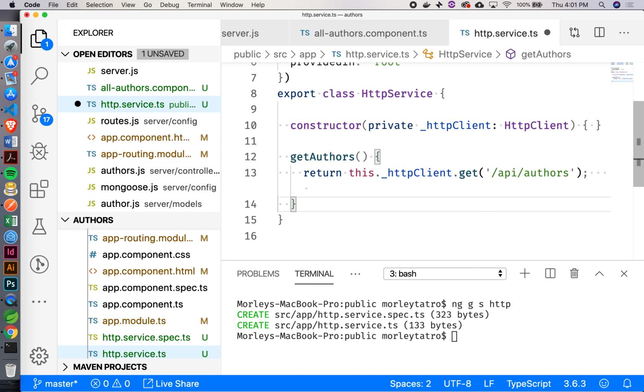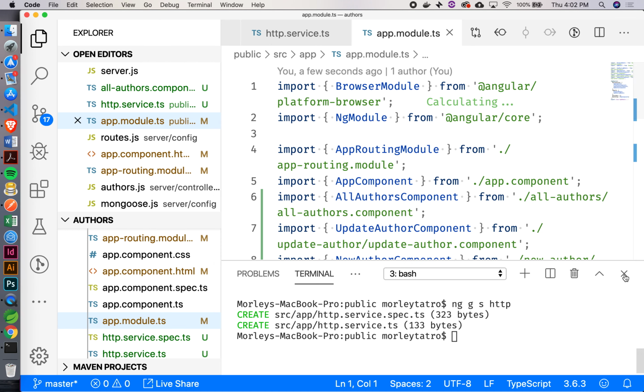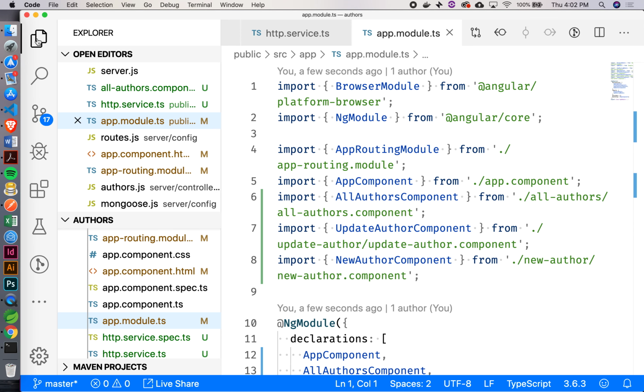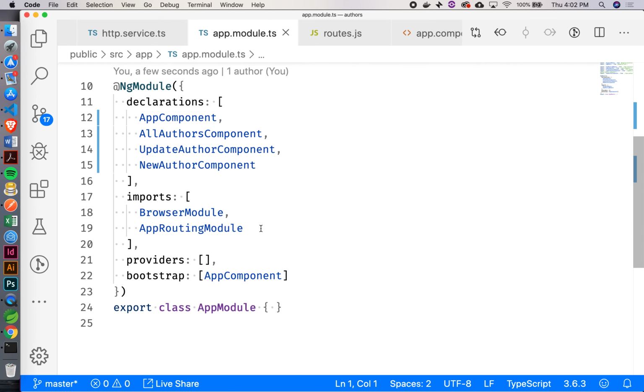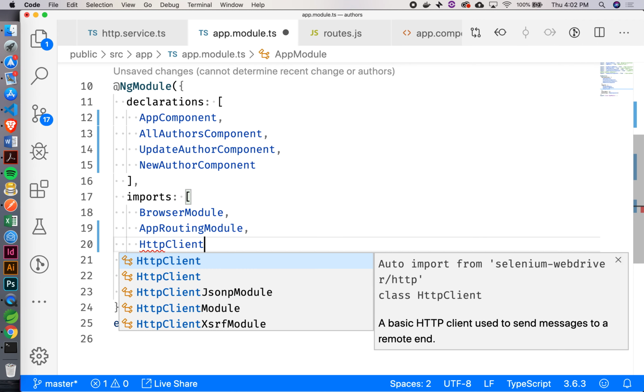All right, now in order to be able to use this service, there's something else that I need to do inside my app.module, right? Register it. Couple things, yeah. So I'm gonna have to register my service itself, and then also I need to add to my imports the HTTP client module, right? Okay, so let's do that. HTTP client module.